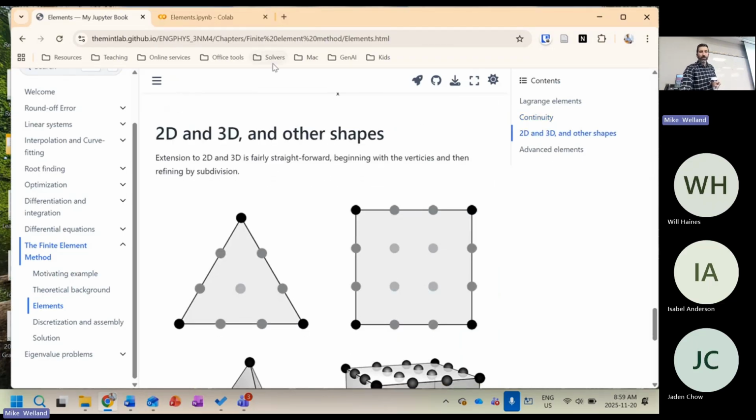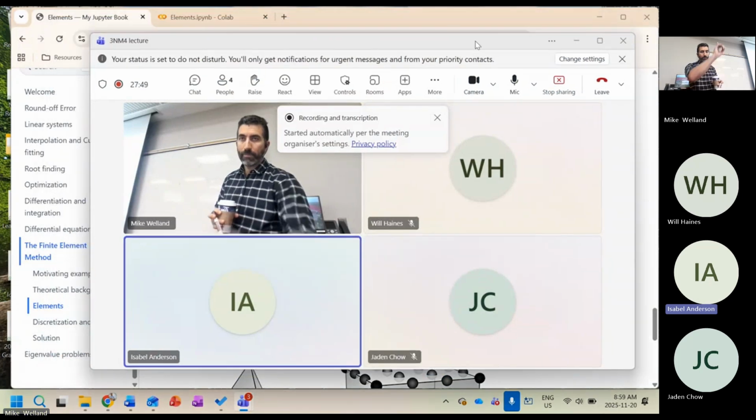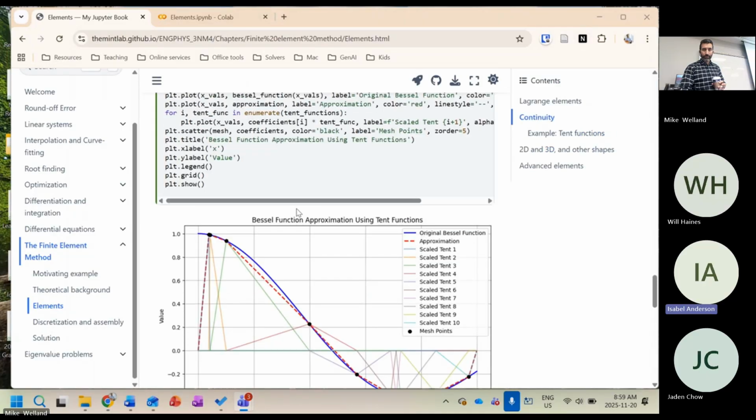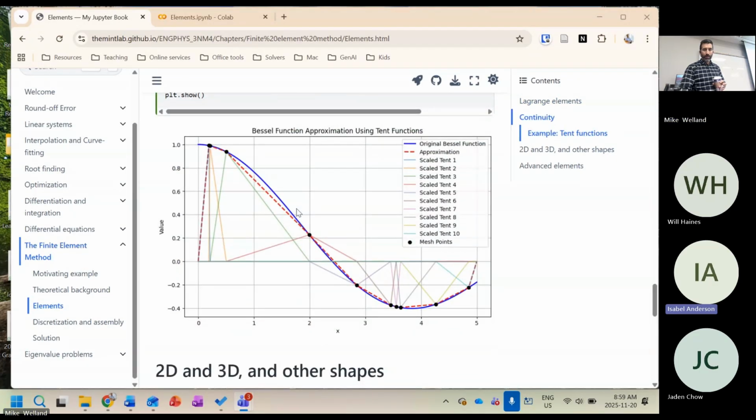Through Lagrange interpolation. Oh, Isabel? Sorry, I just had a question to clarify. The Lagrange we were looking at before with the different orders, for the Bessel function that you're showing there, with the tent idea, is that using order 0 or order 1? Because I know we talked about it being the straight lines. Yes. So that's using order 1s. Order 1, because then it's not straight like horizontal, but it's straight between 2 points. Correct.